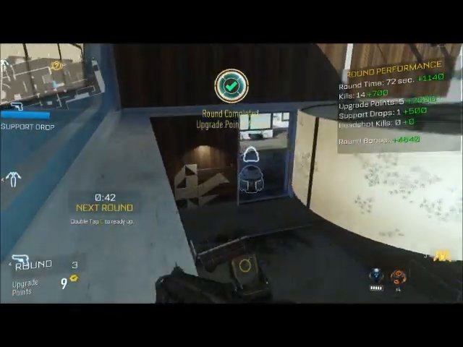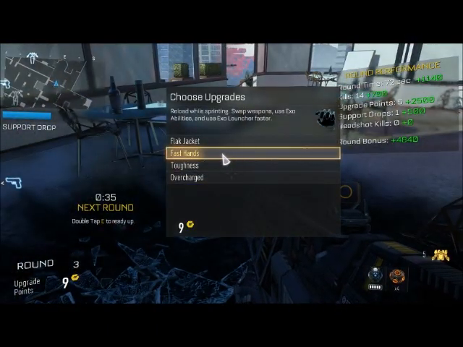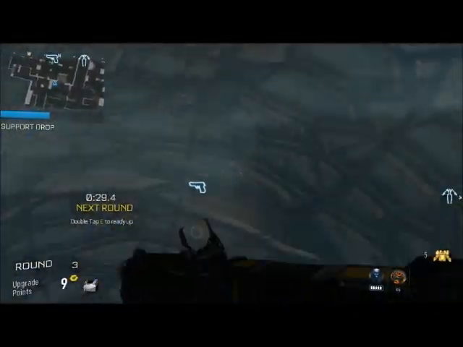Alright, let's get out of zoom mode and come on over here. What do we get? Nothing worth a damn, so we're going to go ahead and take flak jacket for the explosions, and run back over here in a corner. And whack, go.